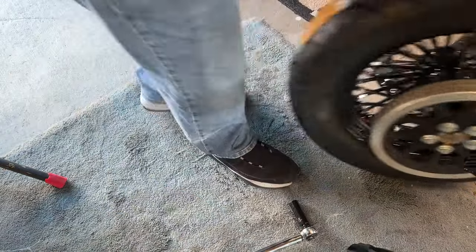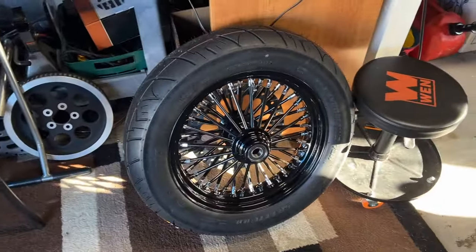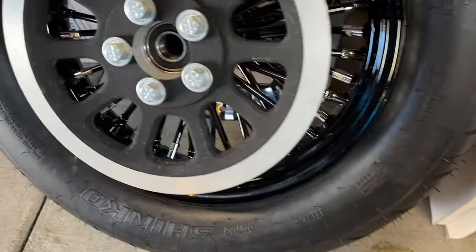I'm gonna put this wheel back here. Whew, that got me all winded, guys. All right, so there's the front wheel, and there's the rear wheel that I just put that on.